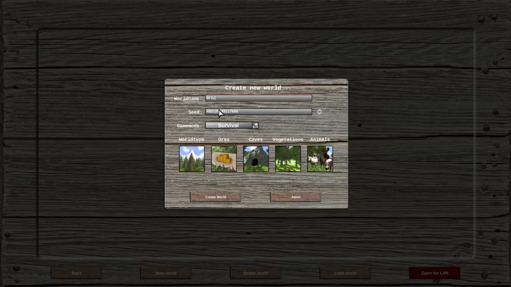We'll call our new land Grizzly Land. There we go. We'll get it right in a minute. Okay, so we've got a seed. This is where we enter the seed. Now you can do a custom seed if you wish, or you can just press the refresh here and that will produce another seed. So we'll just go for this one here.